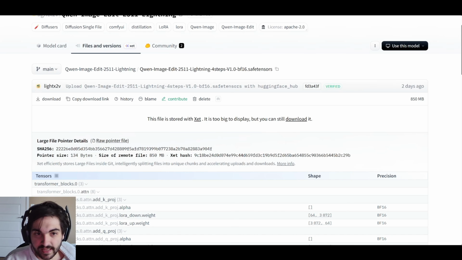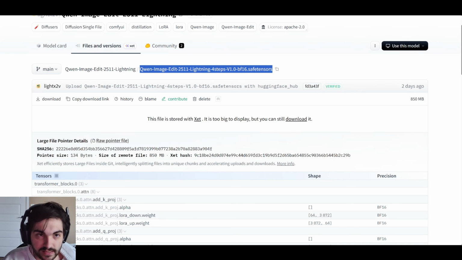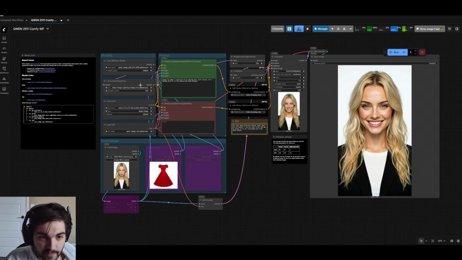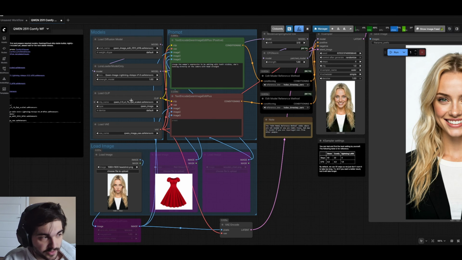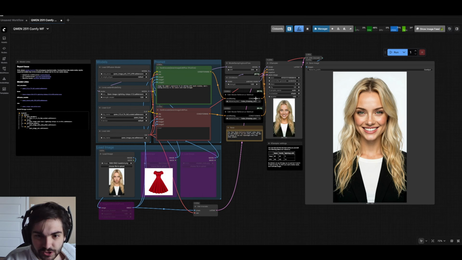This basically just lets us run the model a lot quicker with lower steps and lower CFG, so definitely a great addition if you're looking to speed up your generation process. So we can see we have the Lightning LoRA enabled here. Good news too, if you already were using 2509, the clip and VAE are staying the same, which is really great to see, and really not too much changed in this workflow relative to the 2509 version. Looks like maybe just a couple new nodes introduced here labeled as beta.